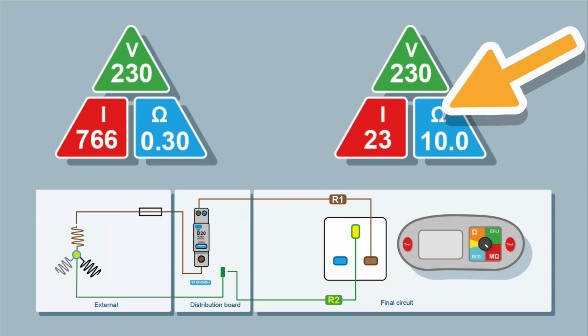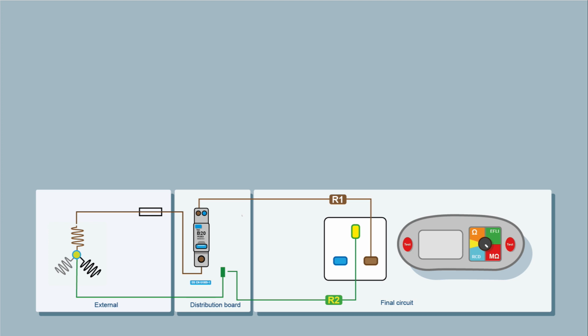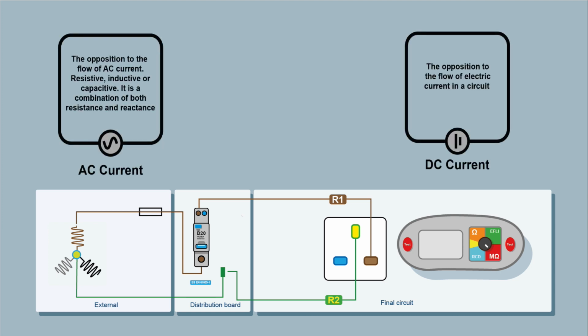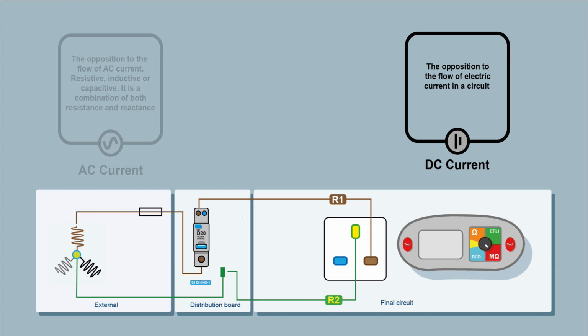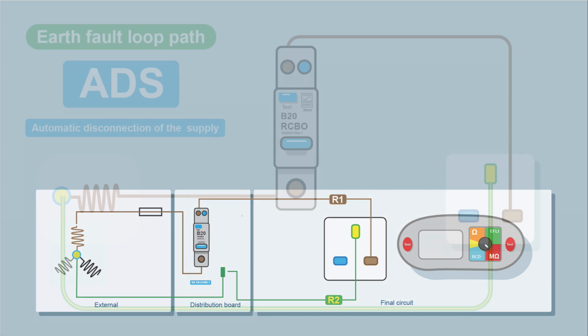If you've got higher resistance, we're going to have less current. So our earth fault loop impedance is making sure that the resistance of our cables will not limit any fault current. Actually, it's not resistance, it's impedance. We're not going to get too much into this, but it is important. Resistance is simply defined as the opposition to flow of electric current in a circuit. Impedance is the opposition to flow of AC current in a circuit, because loads can be resistive, inductive or capacitive, and this can affect the flow of current.